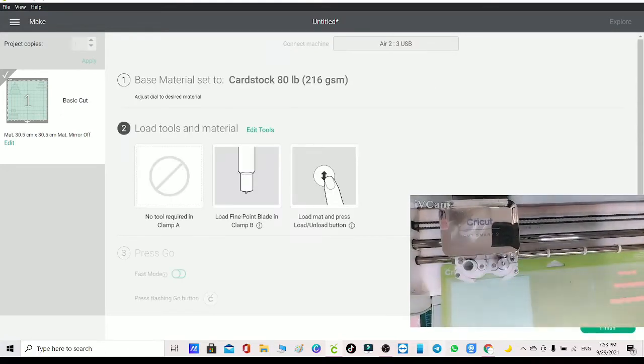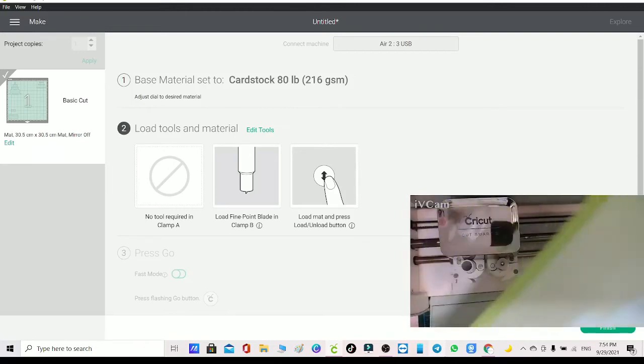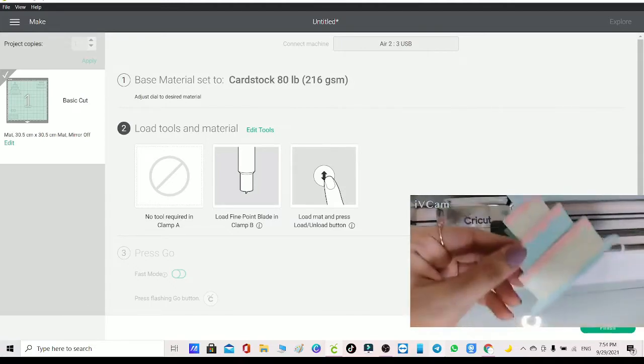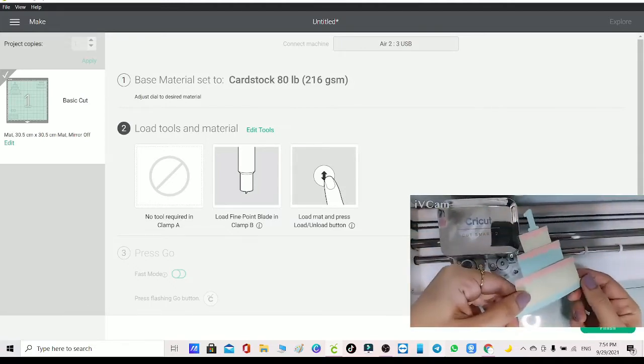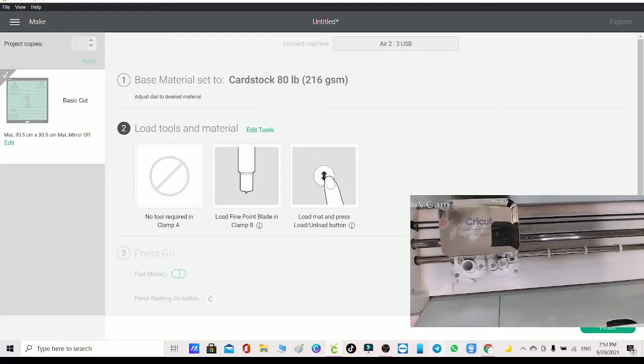The pink one moves, but it cuts correctly. This is the green, the pink, and the yellow in the same mat. This is the result. Now let's take another example.